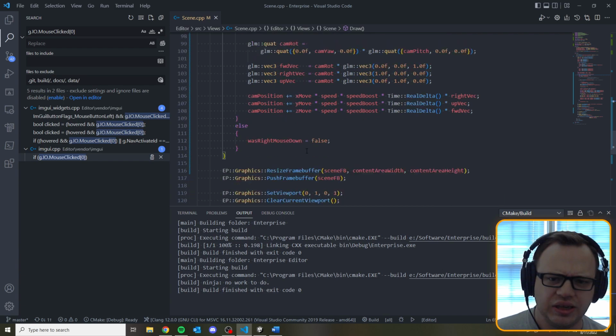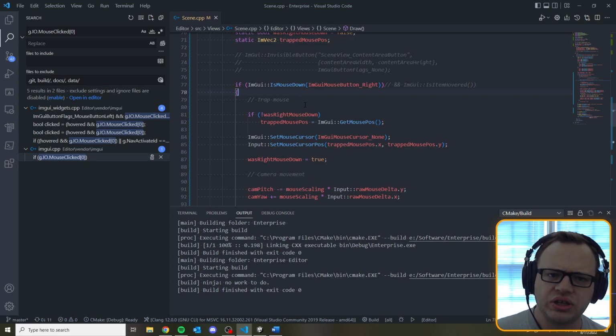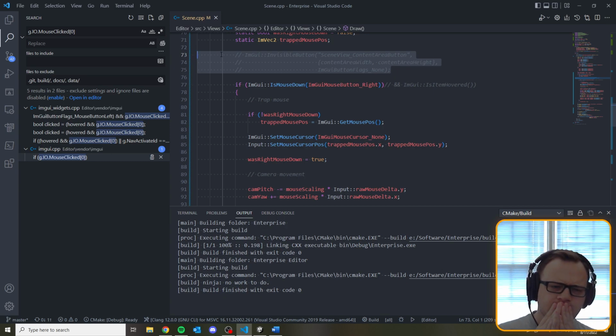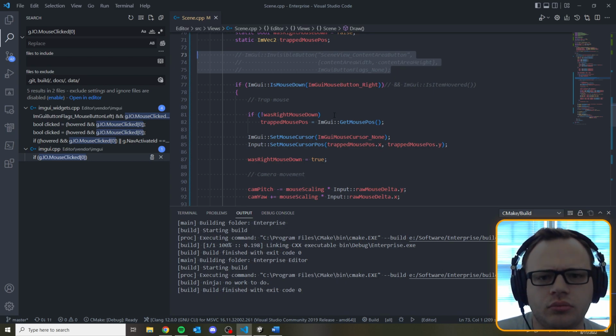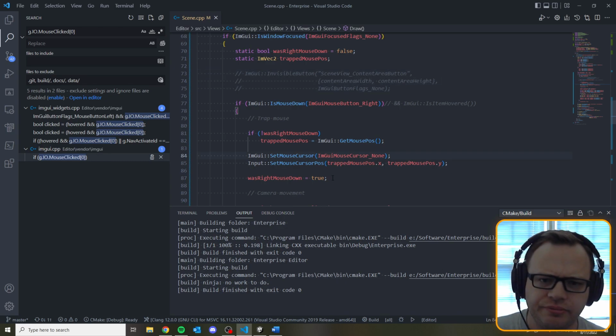I think that should stay, because if it's not focused, then nothing else matters. We then check to see whether the right mouse button is held down. We should probably start by checking whether the mouse is inside the view. Let's try that.